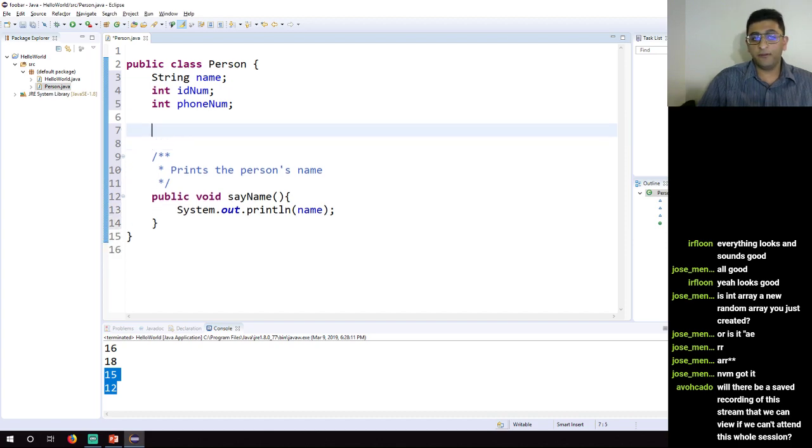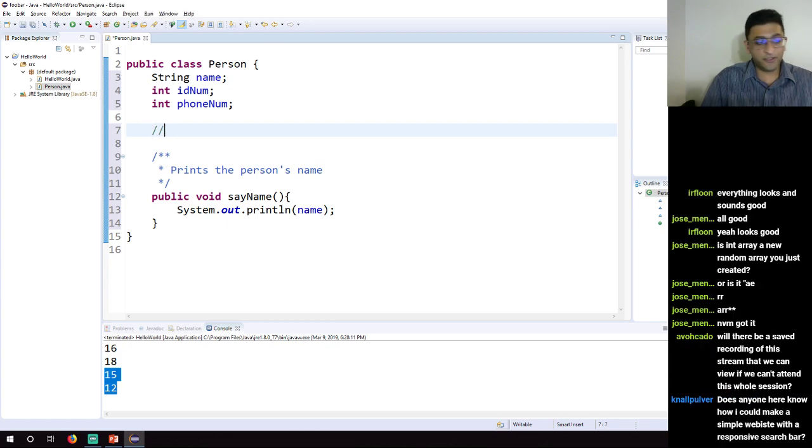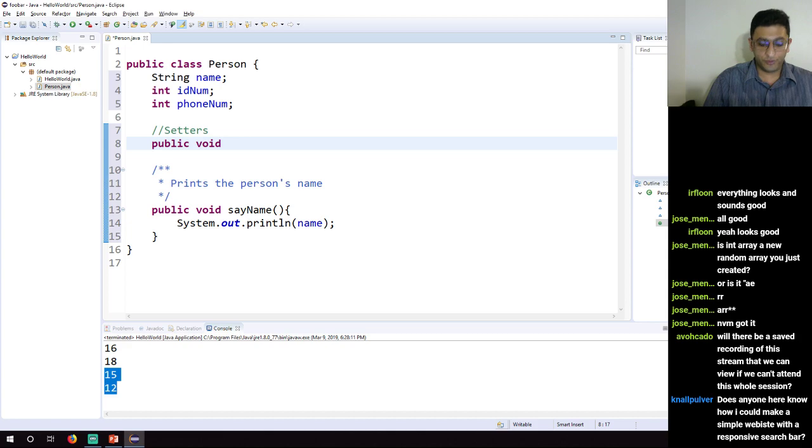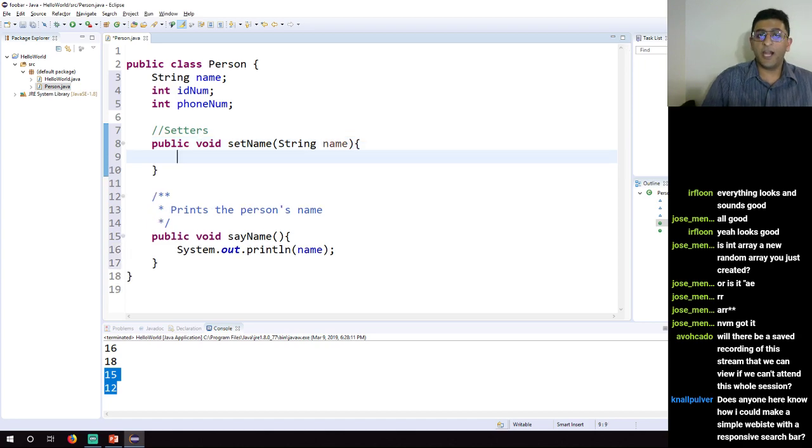Another thing we can do is give a person a name. So we can set a value for their name. Let's say we have setters. Then say a person has a set name, and the argument comes in as name. this.name equals name. And I realize I just used the keyword this here. We will go over this shortly. So a person may have three values: a name, an ID number, a phone number. But the only things they can do are these two things. They can take a name, meaning a person can be given a name, and a person can say their own name. That's the only two things that a person can do.